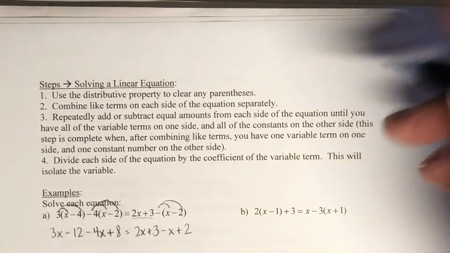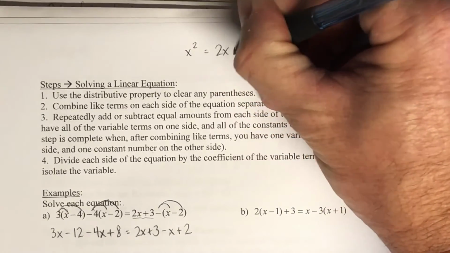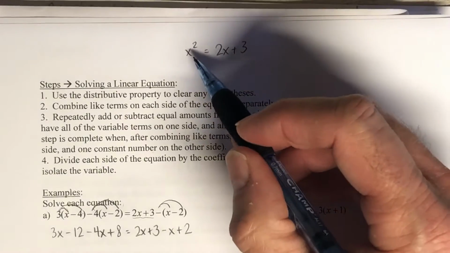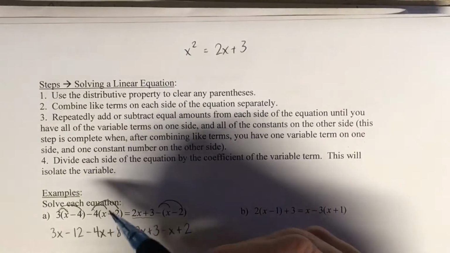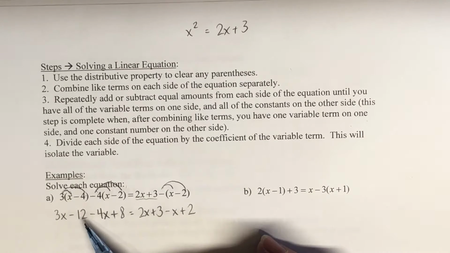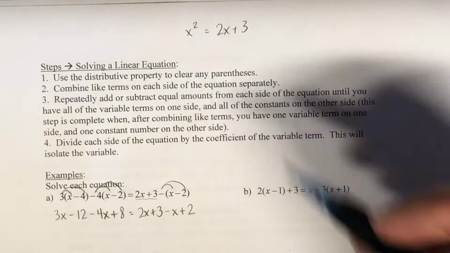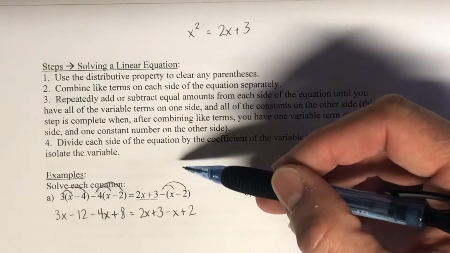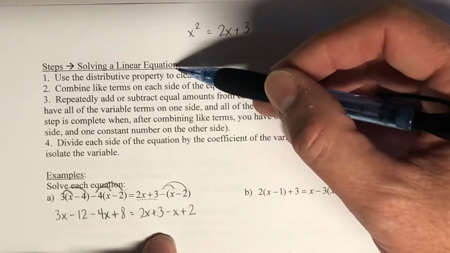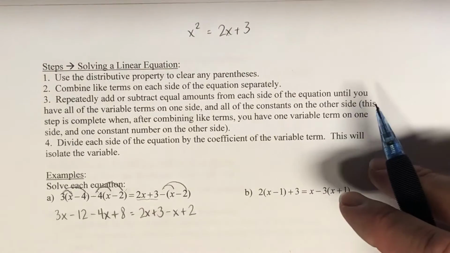Why is this important? Because later on, we're going to see an equation like this. This is not linear. This equation right here is not linear because it has x to the second power. You need to have regular monomial terms like I just reviewed, that are either just a constant number or x to the first power, not x to the second power. That's why we do these steps on this problem, but we would not do these steps on the problem that we'll see later, because of the x to the second.